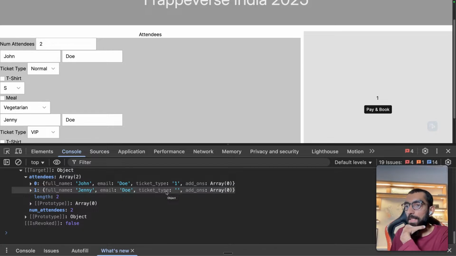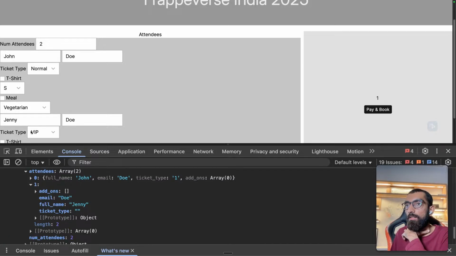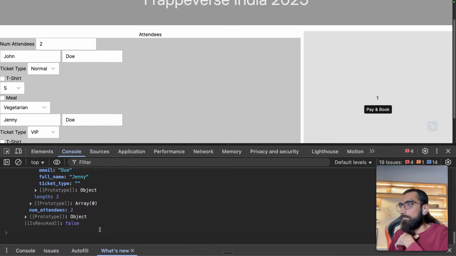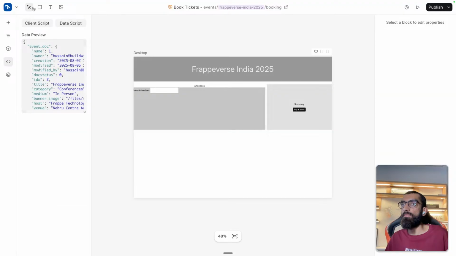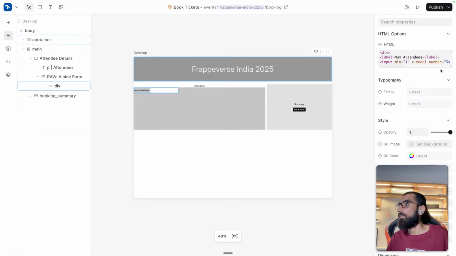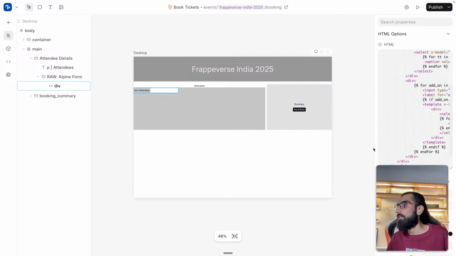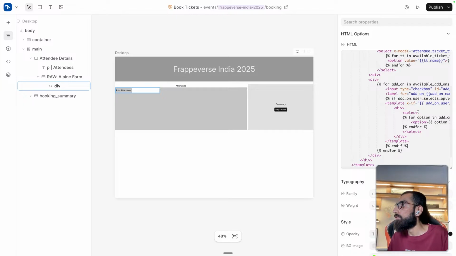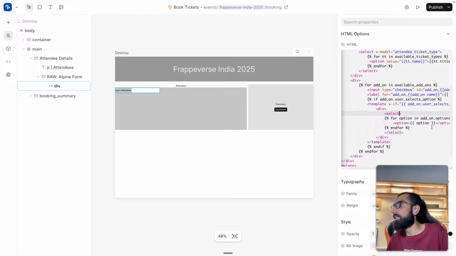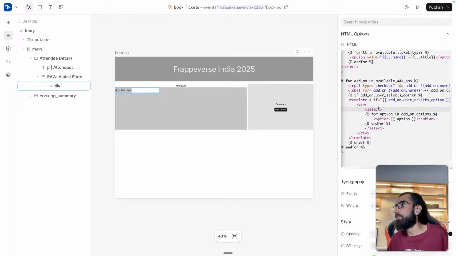But I want ticket type here, even if they don't change it, right? Let's fix that issue. And how will that be fixed? Yeah, that should be okay. One of the options has to be selected.